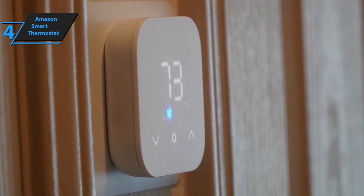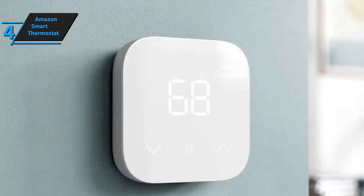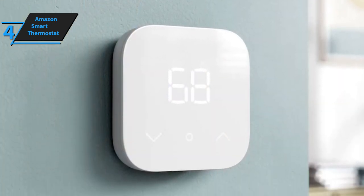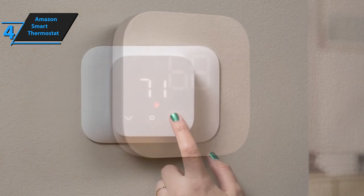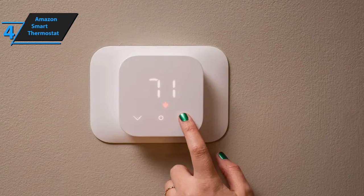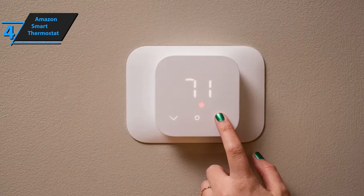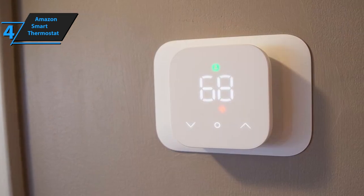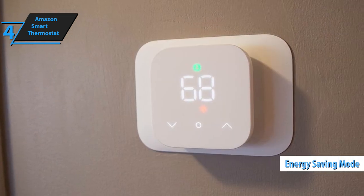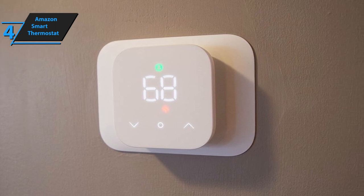The Hunches feature is particularly useful, as it uses data from your Alexa smart home system to determine what to do with your temperature settings — meaning the more Alexa-enabled devices you have in the home, the better. The all-white plastic body houses a capacitive touchpad, which is used to control the thermostat's modes such as cooling, heating, fan, and auto speed. A little green tree appears when energy savings mode is selected as a gentle reminder of how much energy can be saved when using this product correctly.